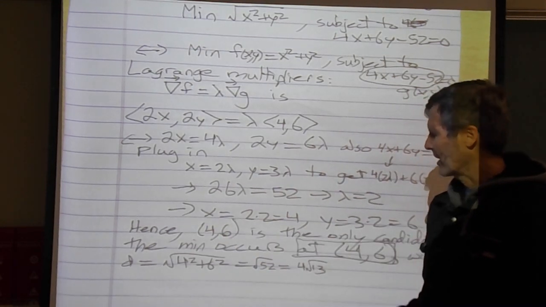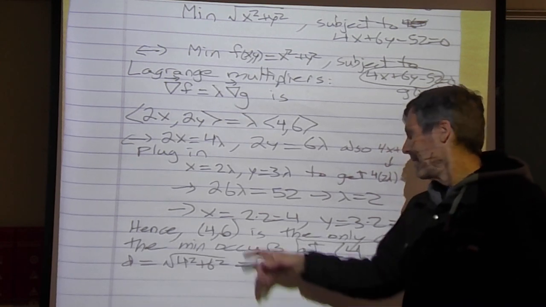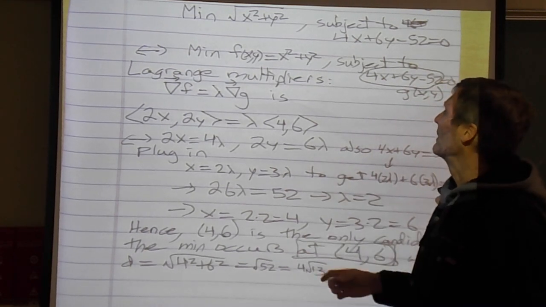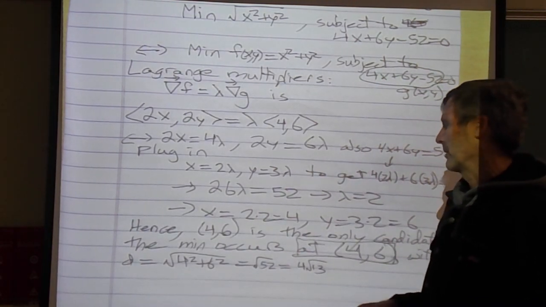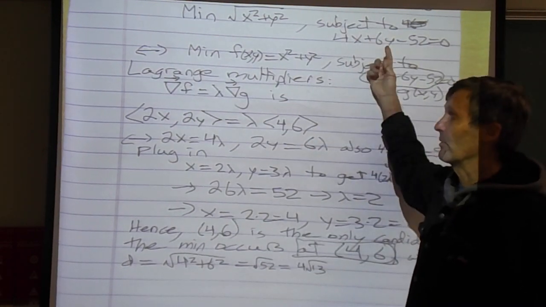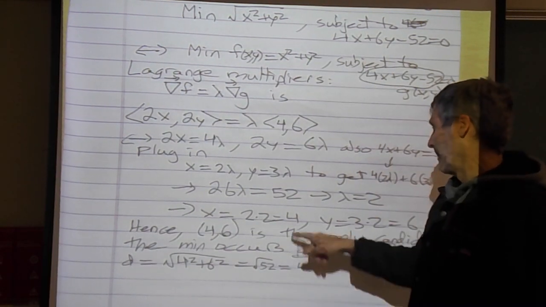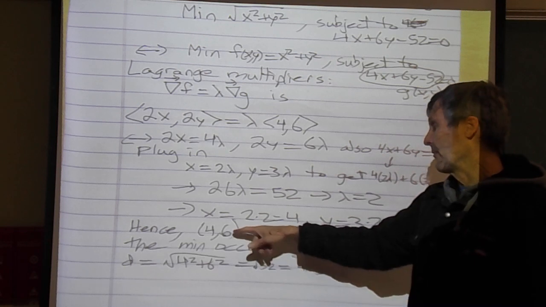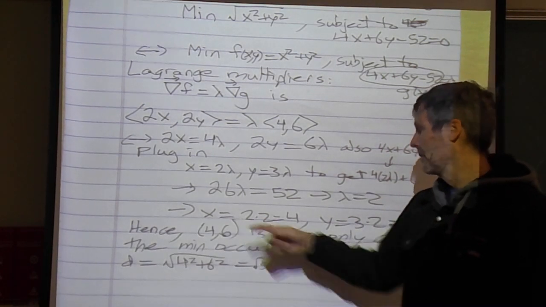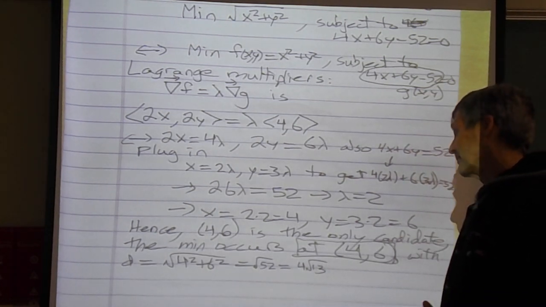How can we get a minimum and maximum both there? We can't, right? Unless it's a constant function. What's happened is there is no maximum, right? You can go arbitrarily far away and get bigger and bigger numbers, but there is definitely a minimum, right? There's a point on this line that is closest to the origin. And so we infer that must be the point (4, 6), since the minimum has to be at one of these Lagrange multiplier points subject to the constraint, and there is a minimum.